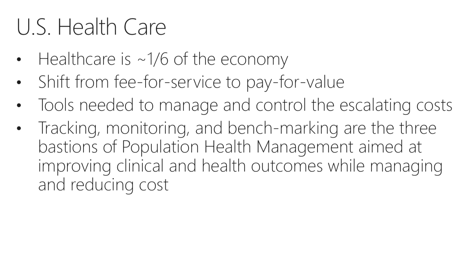So healthcare is expensive, as you guys all know. It's around 1/6 of the economy in the US at least. And there's been a large shift recently from fee for service, where you just pay for what you get, to really trying to pay for value. And what this is really driving is a lot of healthcare institutions are really trying to improve outcomes. Now this is obviously really good for us. We want our outcomes to be improved. But really to do this, we need a lot of tools to help manage and control the cost to help improve outcomes. Now, traditionally, population health management has been about tracking, monitoring, benchmarking, a lot of historical reports looking back in time, aimed to improve outcomes while managing costs.